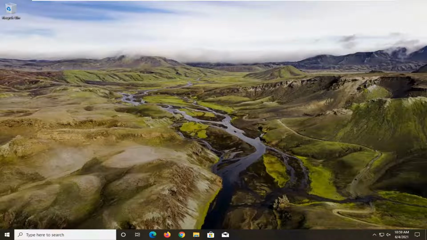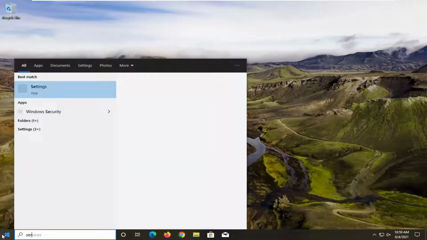So if you're unable to choose between basic, which is send only information about your device, its settings and capabilities, and whether it's performing properly, or full, which will send all that information plus additional information about your device health, device activity, and enhanced error reporting. So this should hopefully be a pretty straightforward process here, guys, and without further ado, let's go ahead and jump right into it. So all you have to do is open up the start menu, type in services.